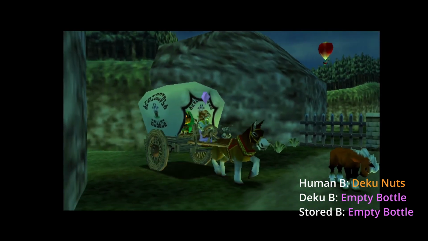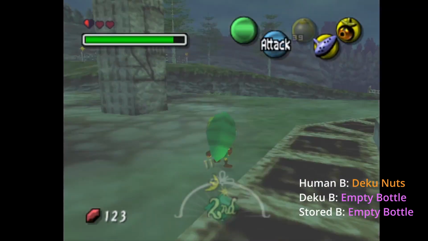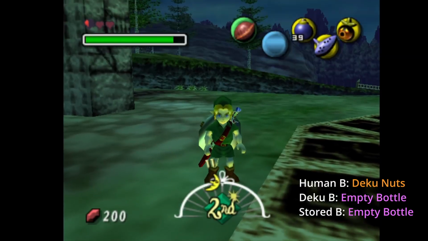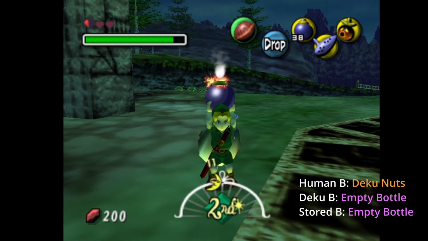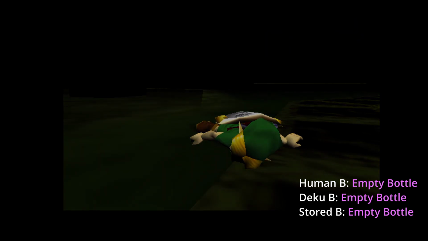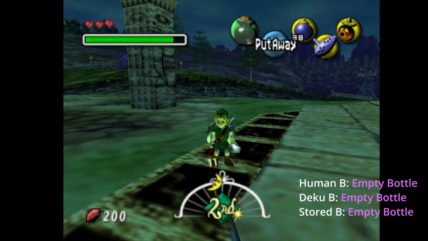So now human B still has Deku Nuts on it, Deku B still has empty bottle on it, but this time stored B now contains the empty bottle as well. So I'm going to turn human, who remember has Deku Nuts on B, not one of the 3 valid swords, and I'm going to pull out a bomb and die. And that's going to take the item that's on stored B, which is the empty bottle, and put it on human Link's B button. And so you can see, by simply dying as human Link, we've converted his B button item into an empty bottle.